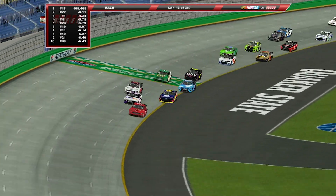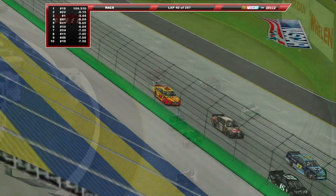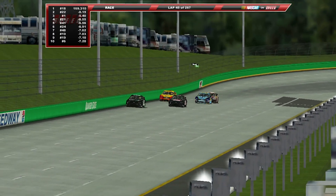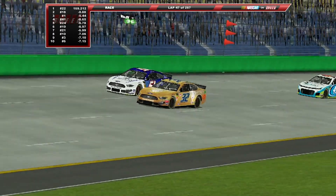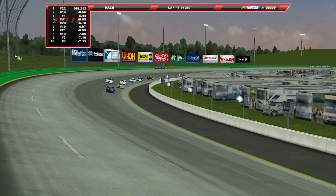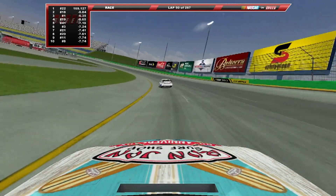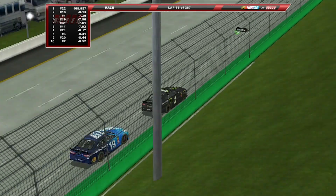Hendrick Motorsports has gotten two victories this season. William Byron hasn't grabbed a victory but is doing fairly well, having been close to the top five and trying to gain points to ensure he'll be in the playoffs. Joey Logano makes a move to the outside of some slower traffic, using Ricky Stenhouse Jr. as a pick to get around Kyle Busch. A shout-out to some great results from drivers who don't normally finish up front — Corey LaJoie with a sixth place and Matt Tift getting ninth, both career-best finishes cracking the top 10 for the first time.